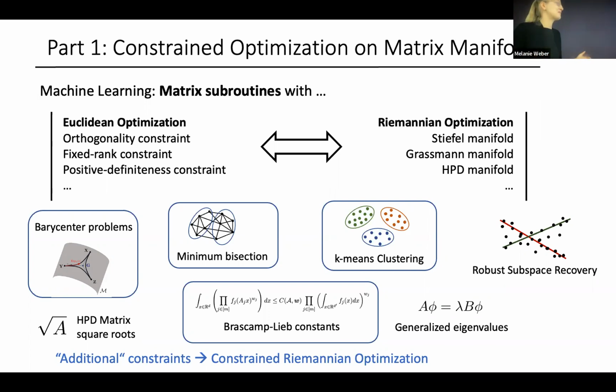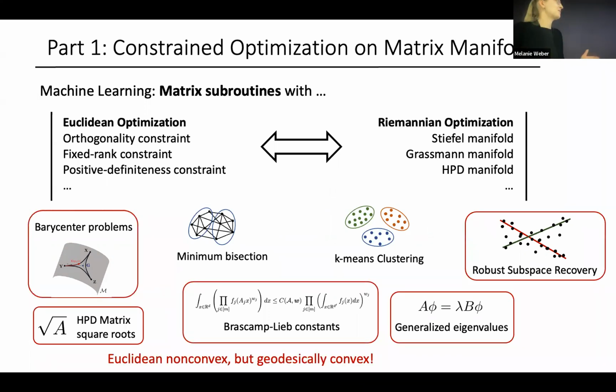So the first thing that we will do in this part of the talk is to look at how we can extend tools from constrained optimization to Riemannian manifolds. Now, a fair question that I often get at this stage in the talk is, so if we now have to impose constraints anyways, why don't we just work in the Euclidean setting, right? So if we have to do constrained optimization anyways, the benefit that we get from rewriting it is kind of removed. So why worry about constrained optimization on manifolds?